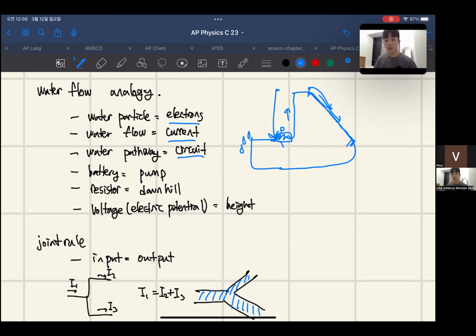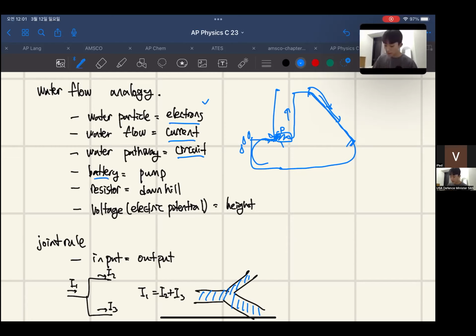The only thing that changed is the knowledge, the information that the electrons flow in a different way than the current, and how the circuit works, how we calculate voltage and everything did not change. So this one small difference will make a big difference in understanding this concept. So let's get over with it. If we think about water flow, if we think about current, we have the current moving just like how the water flows through the water pathway. We have the water pathway, the route, just like how the currents move on the circuit.